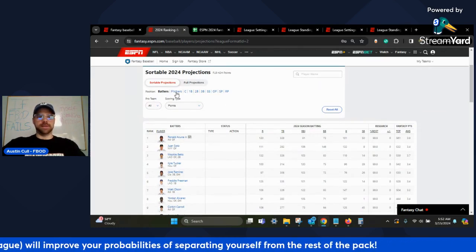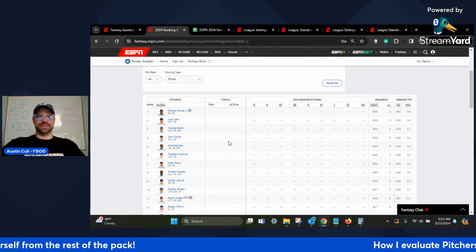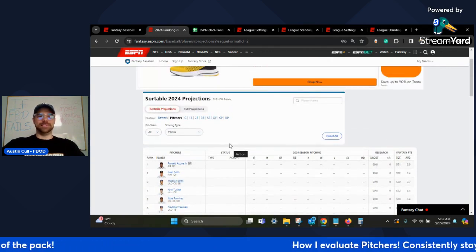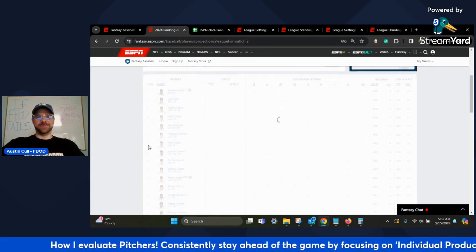My computer is pretty slow. It hasn't been restarted in weeks, but oh, come on, work with me. We're going to sortable projections. It's loading the pictures. I really need to restart my computer. Gosh, work with me. Come on.